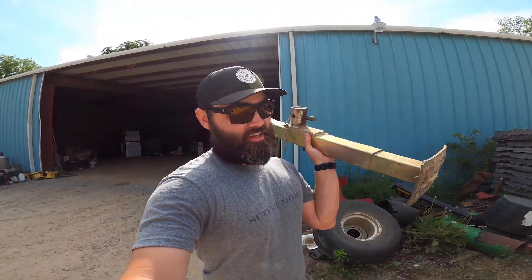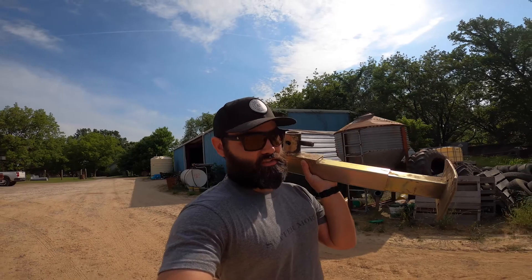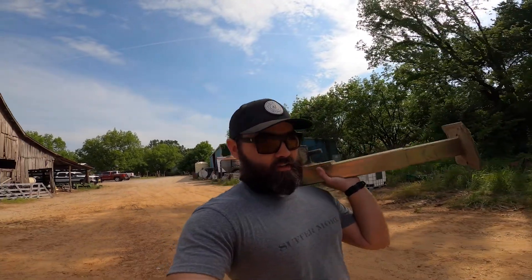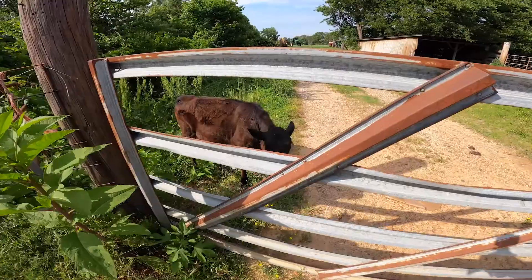I could actually use another tractor now — that's the problem. As you grow, your needs grow. It would be handy to have a separate tractor for this, but I don't have the budget right now to buy another one. The field's still a little heavy anyway, so letting everything dry — it's really windy and sunny, good drying weather. I put Annabelle the dog in here — there's a lot of weeds, so she's getting some really good snacks.